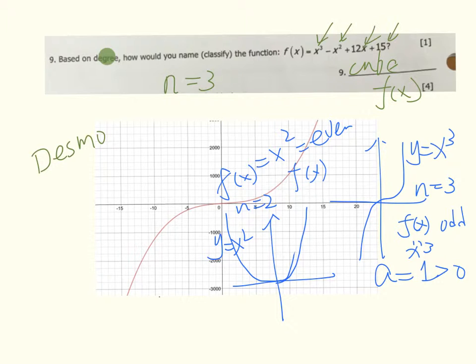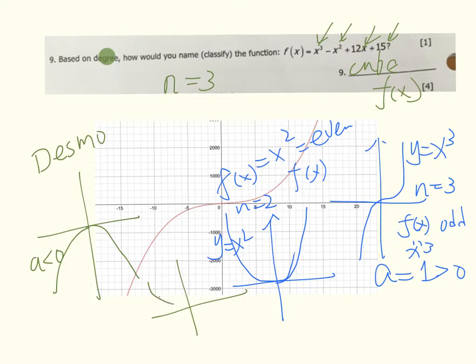Another thing I want to quickly review is the effect of the leading coefficient. Now, we've dealt with leading coefficients that are positive in parent functions. And in this case, the leading coefficient is negative. So when it's negative, it's a sad face. Positive, obviously, is a happy face, right? And if it's a cubic function, it switches over to the other side. And that's y equals negative x cubed.